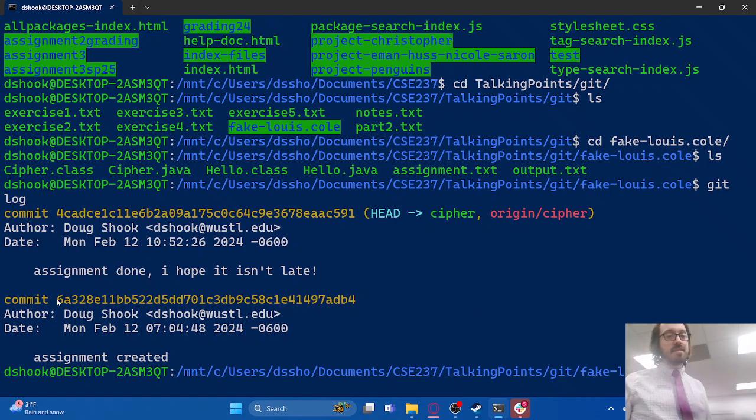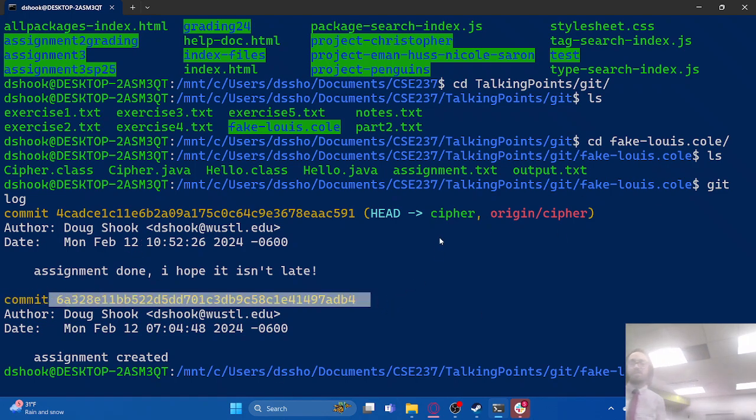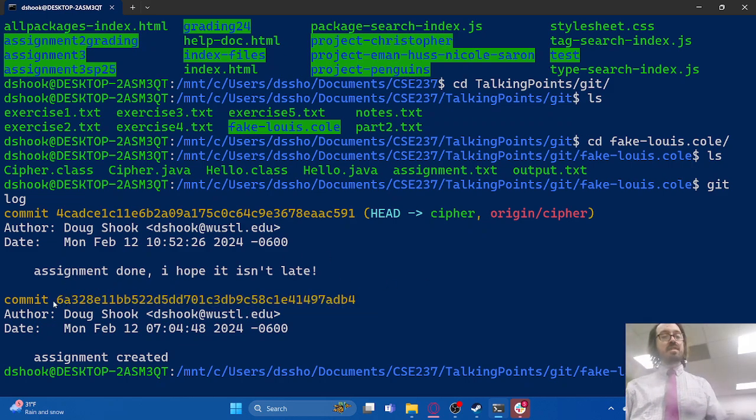And the way to do that is to first take a look at this thing right here. I know it looks like a long bunch of gibberish. That's a number, actually. It's a unique number. It's a commit number. Every commit you make gets assigned a number, a unique number just to recognize every commit as its own unique individual entity. We don't need this whole thing. We actually just need the first few digits.